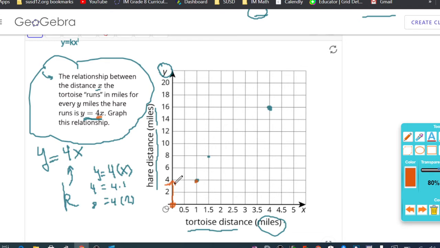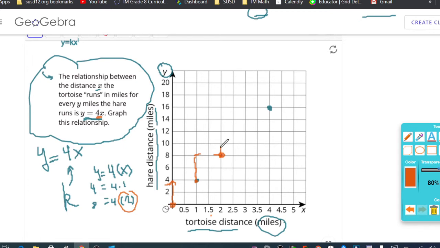Okay, I go up 4 over 1. Up 4 over 1 more. Uh-oh, I must have an error because that point's not on the line. Did I plot that as 1.5? Oh no, that was supposed to be 2. I caught my mistake. You can check yourself this way. That was a mistake. I looked at the wrong point. So try using the table and then checking yourself.